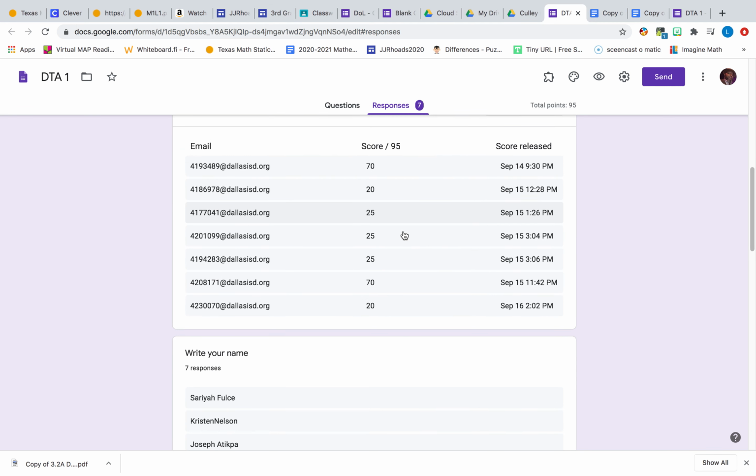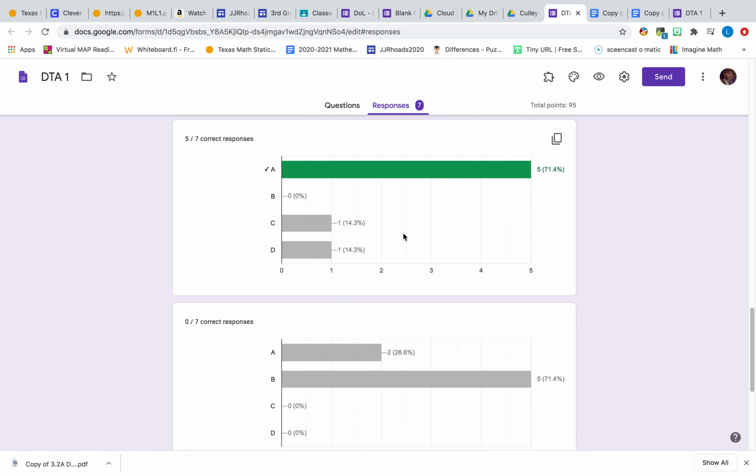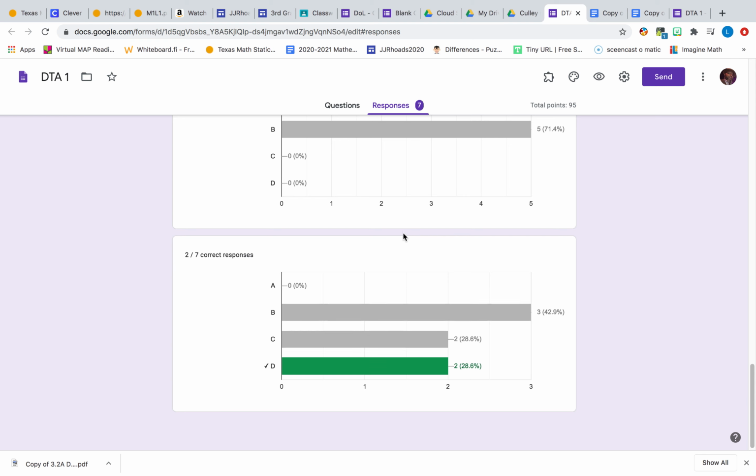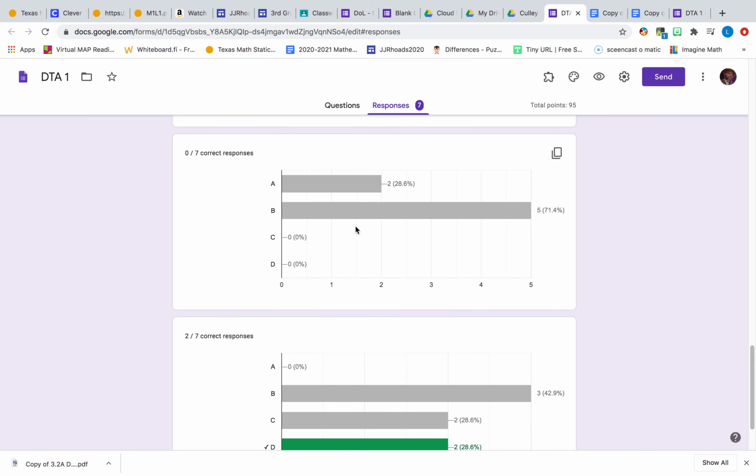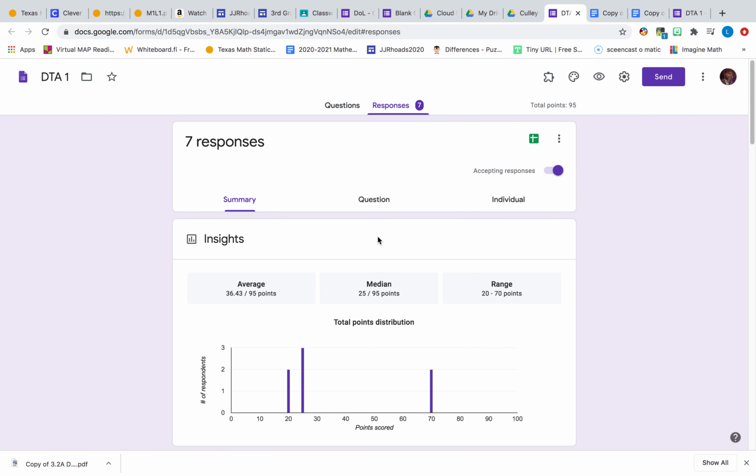The biggest thing that we had was question number 6. Most of them got the answer wrong. So I know at this point, I need to start working on the multi-step process for all of our base 10 to place value steps.